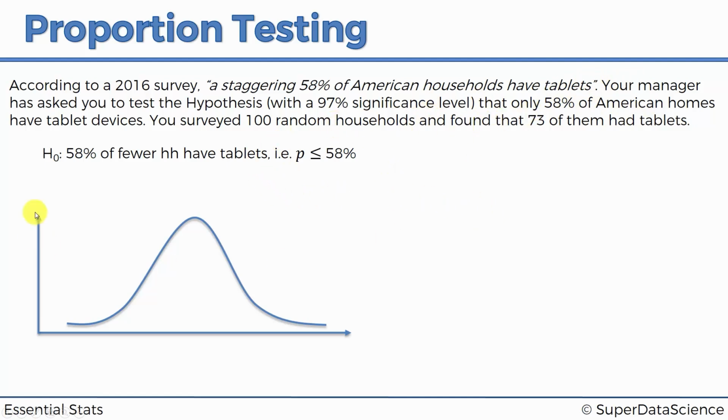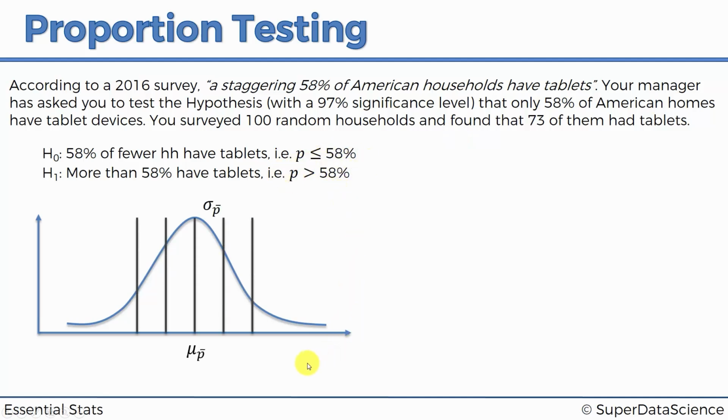But other than that, it's going to be very similar. The only thing is just keep in mind that now we're going to have two letter P's, a letter P for the proportion and a P for the P value, and they're two separate P's. And your alternative hypothesis is that more than 58% of households have tablets. And you can tell that we want to look at more because it says only 58%. So meaning that anything to the left is kind of like expected. You already have prior knowledge that the number of tablets is probably only going to grow. And therefore you just want to check if it has grown or not.